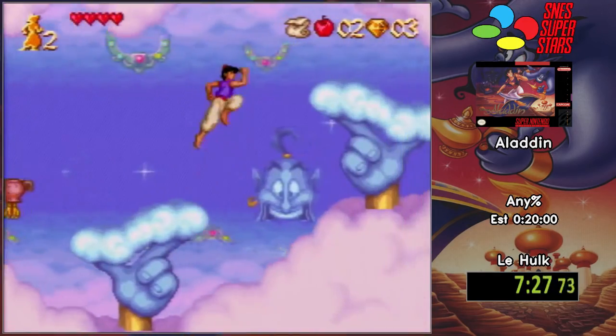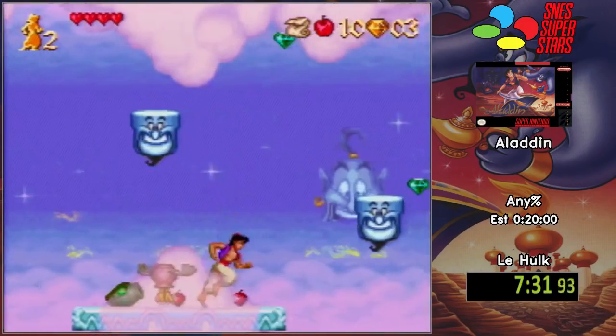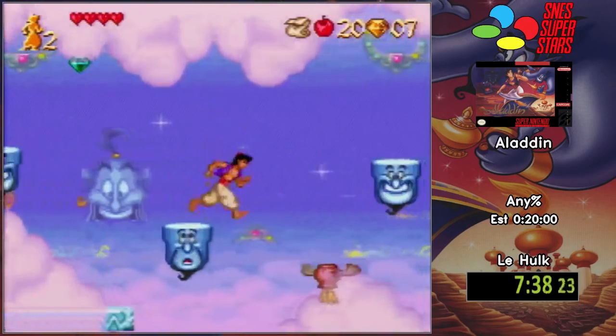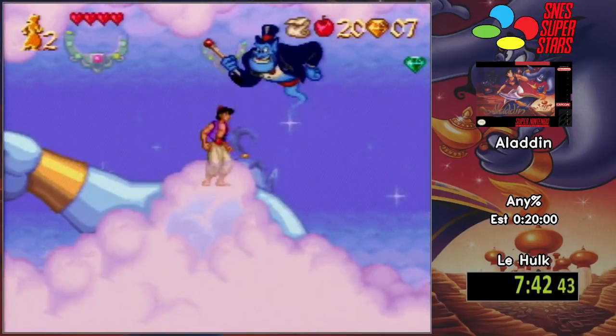You notice I only have 2 apples, and here I used both of them to get apples from this jar. Okay, it worked, that's nice. Next up, a frame perfect jump. Let's see if I can get it. Yes, nice! That's actually frame perfect. I'm pretty happy I got that.